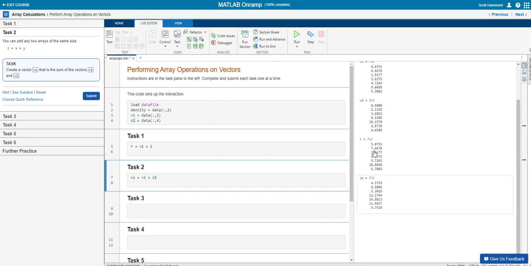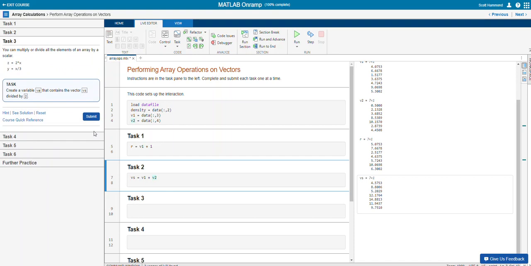Go ahead and, so 4 point plus a half, and there we are. They've added them together, index by index.